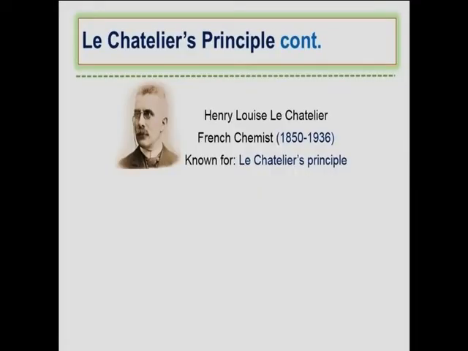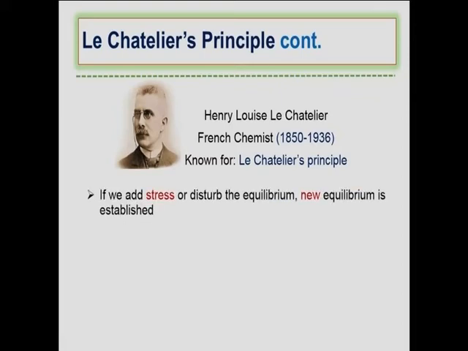Le Chatelier is a French chemist, and he is well known for his principle, Le Chatelier's principle. He found out that if we add stress, or if the reaction at equilibrium is disturbed, then a new equilibrium will be established. The system will nullify the stress. The system tries to overcome the stress by establishing the new equilibrium.